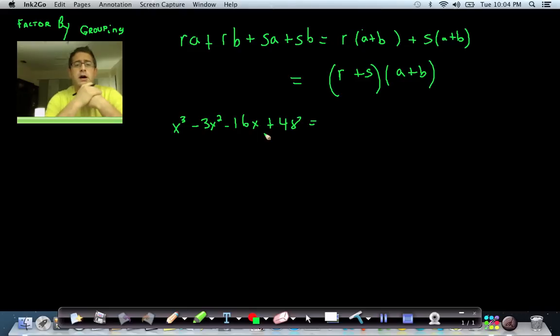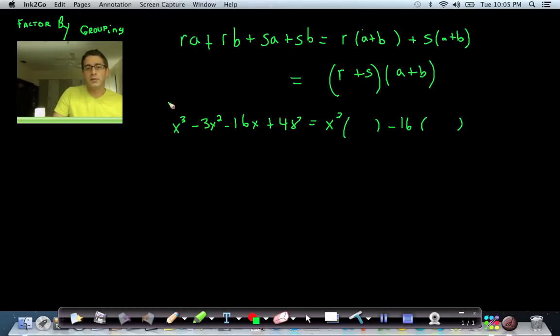All right, so we have x cubed minus 3x squared. The common factor there would probably be an x squared. And the second one is definitely, we've got that 16 in there. So let's break it down. The first step, we'll pull out the x squared. So just like the R before. There's the x squared, and I have some stuff left over. And then the second one, I like to pull out the 16. So we're going to pull out that negative 16 as well. Notice I said negative because it's a negative 16.